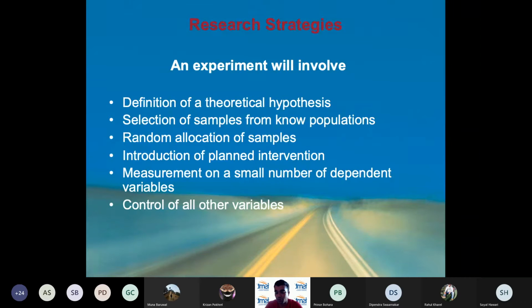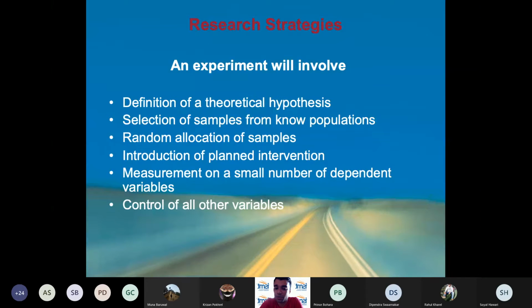If you have this statement, you need to adopt the experiment strategy, because it helps you find the relationship between the variables used in a research, or explain or find the cause between the different variables involved in your study. We'll discuss that part. Suppose, in the previous example, the effect of excessive use of technology versus the mental health of students. If you are going to investigate that, you can use the experiment strategy, because you can take a certain sample from your known population, which means your class, and do the experiment on that.